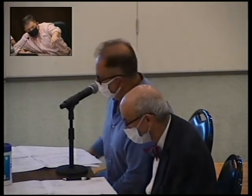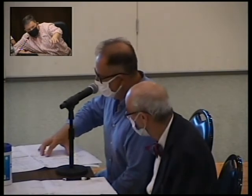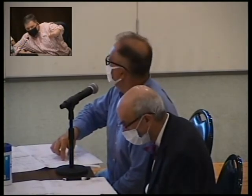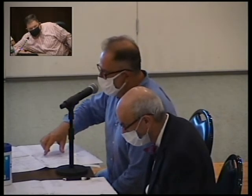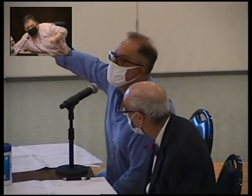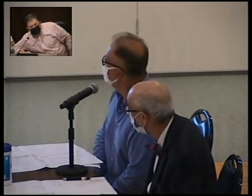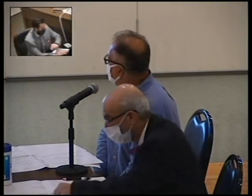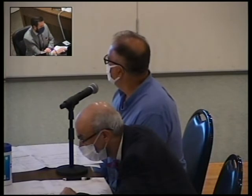So the reason why that one house is in that little jut out at the bottom of the rendering here, is that because of access that's required from whatever part of Palmer Avenue exists? Are we talking about the existing house? Is that an existing home at the bottom? Yeah, the cross-sections are existing dwellings. No, I'm talking about right there. That's the building envelope, where they want to put the house. We could put a house within that. If you look at the topography, that's probably the flattest part of the entire site. Oh, I see. The topography coming up in here is basically a mountain. These are 2-foot contours.